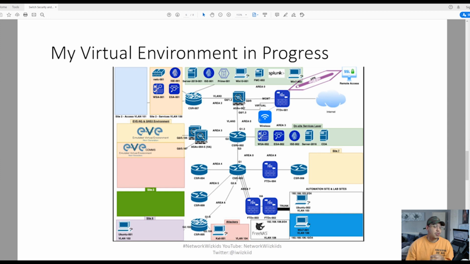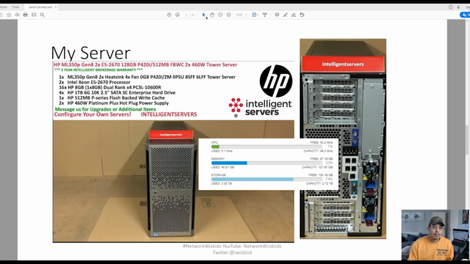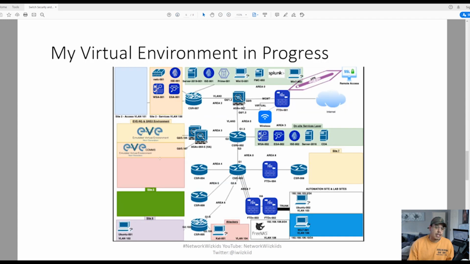So that's my virtual lab environment, and I just wanted to show you that because although it's changing, and you can see, let me just go back to that, you can see empty sites here, this is because I can change stuff around, I can change adapters, I can change the way the network works. This is the wonderful thing about having a virtual lab environment.